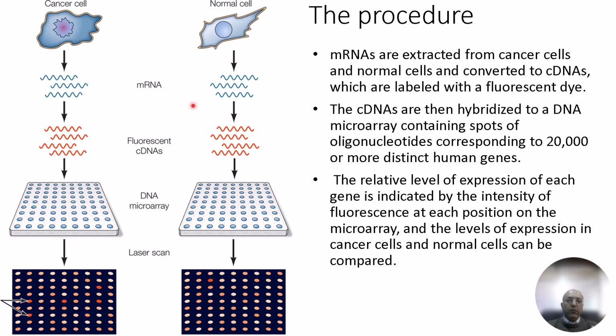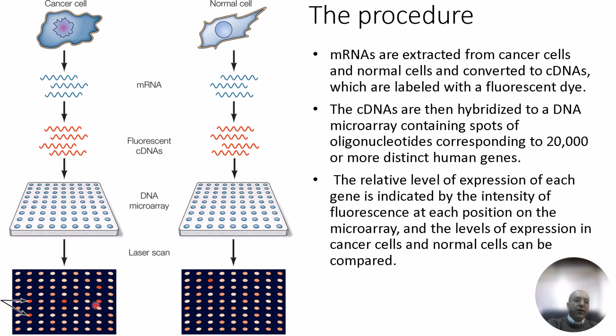So if you have 10 messenger RNA molecules, you're going to have 10 cDNA molecules. If you start with 100 messenger RNA molecules, you're going to get 100 cDNA molecules. And as a result, you have 100 cDNA molecules binding to a probe at a specific spot, or 10 cDNA molecules bound to probes on another spot. Of course, the 100 cDNA molecules are going to generate a stronger signal, and that means that there is more expression of one gene versus the other.